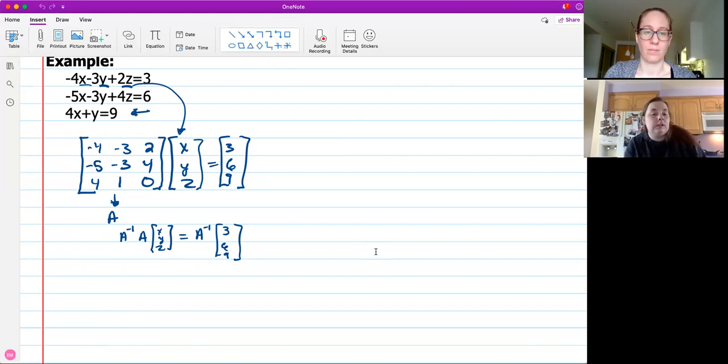Remember, you can do this, you need to do this all in your calculator. You put in your matrix in second and then the x to the negative one button. You hit, you scroll over to the edit, you select the matrix that you want, and then you put in all your information.